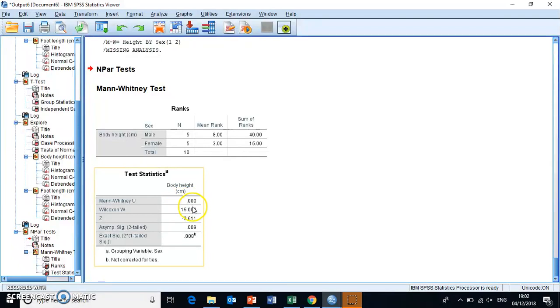It also finds that there is actually a significant difference, okay, and it's usually this asymptotic significance level, the two-tailed one, which we want to look at. This is our p-value right here. It's less than 0.05, so that means there is a significant difference in the height of those people that we measured. Okay, so that's the tests for independent samples.